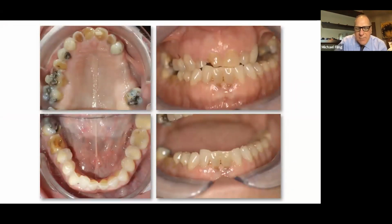This is a lady that is going to have ortho. She's going to have periosurgery. She's going to have grafting done. There's just a lot cooking. I've got breakdown and decay all over. So I've got to get her stabilized before her ortho.